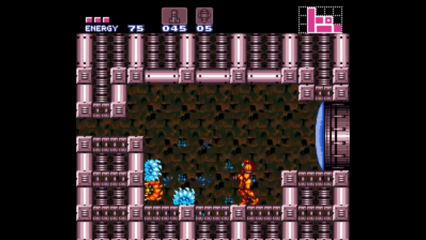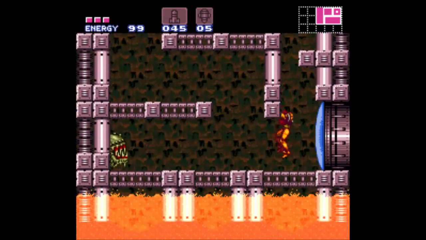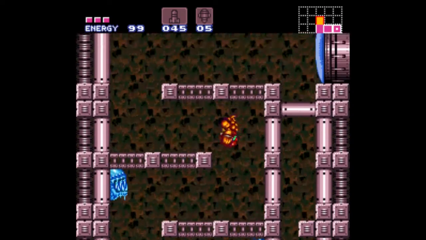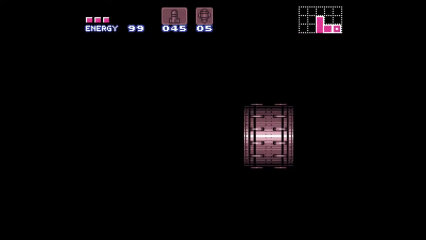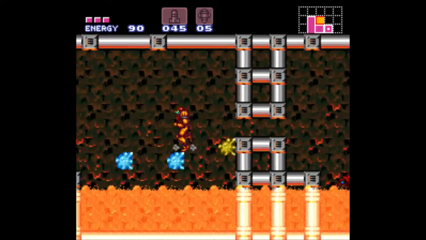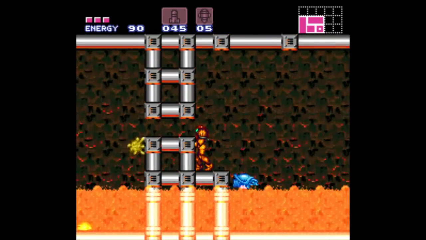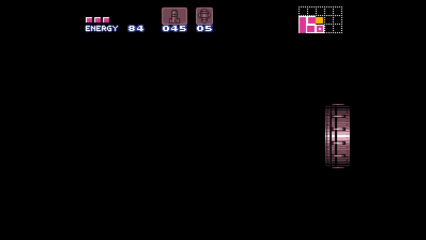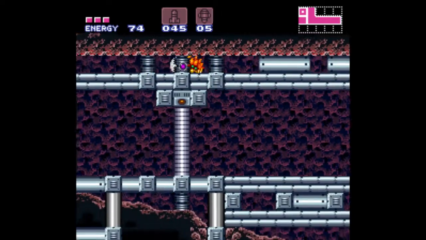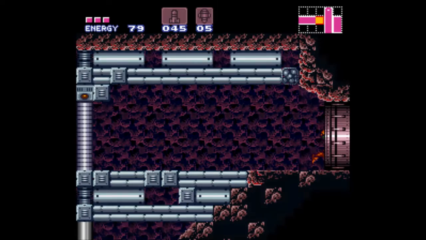Yep. There we go. Now, what you want to do? Freeze these guys. Go back through here. Now you want to be careful. When you get this guy, well, that's not exactly where I wanted him, but it doesn't matter. We're through. Go down here. And we're safely back through.